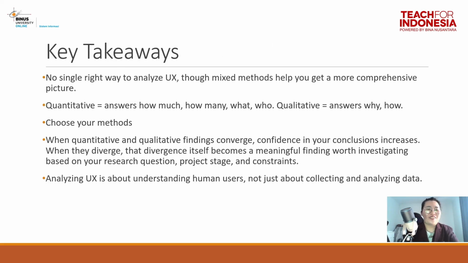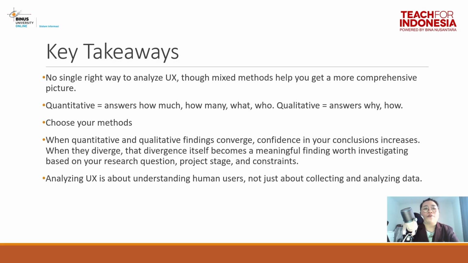So that has been us talking about mixed methods in UX analysis. There's no single right or wrong way to analyze UX because everyone has different needs, every system is also different, but the mixed methods should be able to help you to get a more comprehensive picture through multiple angles. Quantitative answers how much, how many, what, who, and it's easier to present. Qualitative answers the why, the how, and it's a more in-depth understanding through the user's journey.